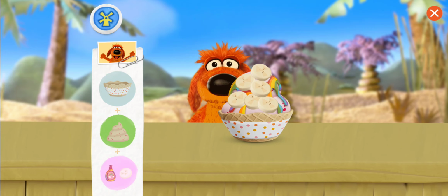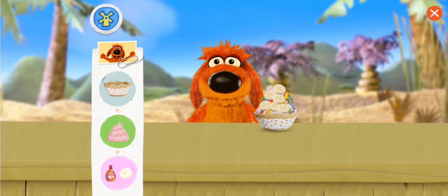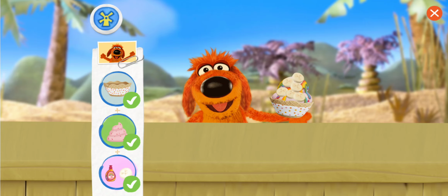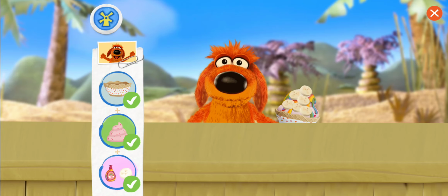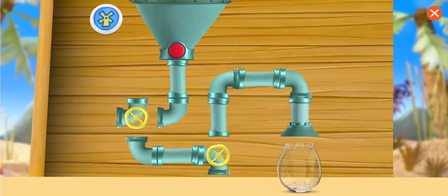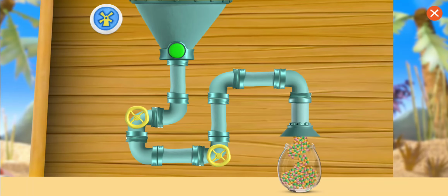Scrum diddly hee haw, umptious. Here you go! Yeah! This looks bow-wowie! Thank you! Uh-oh! We need to fix the machine so the topping can go through! Let's refill the shaker! You're doing great!